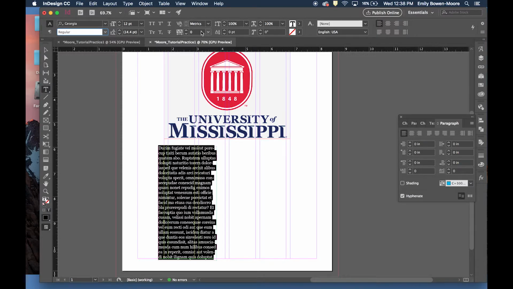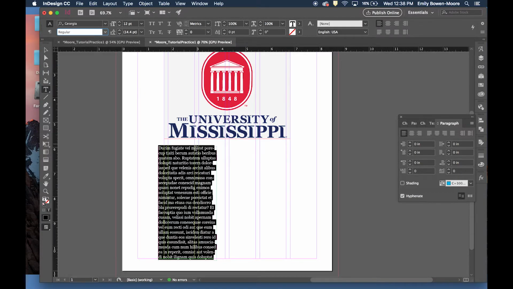Here are other scaling tools. Just be careful using those. You don't want to skew or distort your text or lose the integrity of your type. But kerning and tracking are going to be a necessity sometimes. Sometimes the letters are too close together, so you have to extend them and make them further apart, or closer together if they're too far apart.